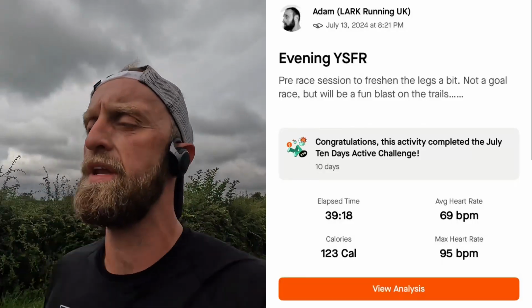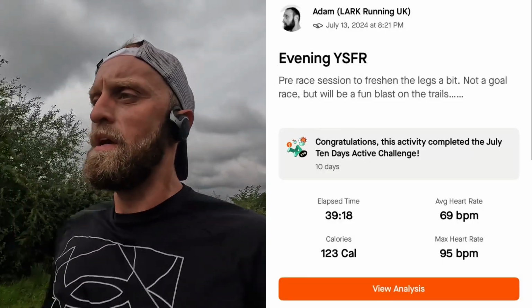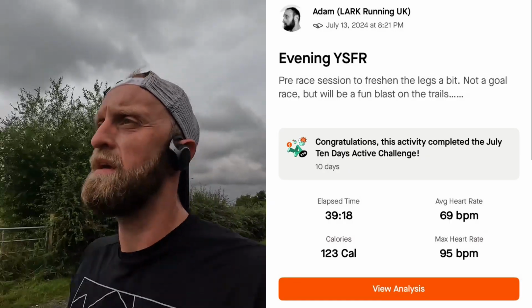So yeah, and then on Saturday got a YSFR recovery session in, so yoga, stretching, foam rolling, full recovery, trying, like I say, to loosen them legs up. They've been feeling a bit heavy last week in week 5, but again, that's to be expected now as the intensity and the mileage creeps up. They're going to start to feel heavier, so I've got to keep on top of this recovery, keep on top of listening to the body and the legs and adjusting where necessary. So yeah, Saturday full recovery session, ready for race day on the Sunday.